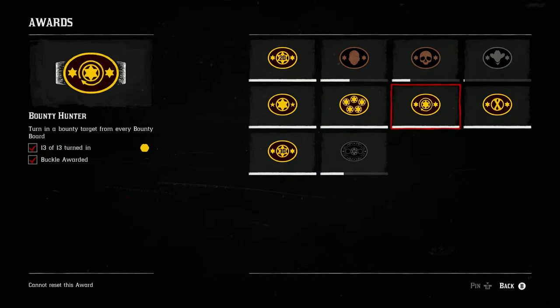Turning in a bounty target from every bounty board. This is going to be up to you to keep track of which bounty boards you do. Me personally, I start at one end of the map, normally Tumbleweed, and I work my way through. But the game's not going to keep track of it for you. It'll just tell you 5 out of 13 or 6 out of 13 or whatever. So you need to keep track of where you're doing your bounties.